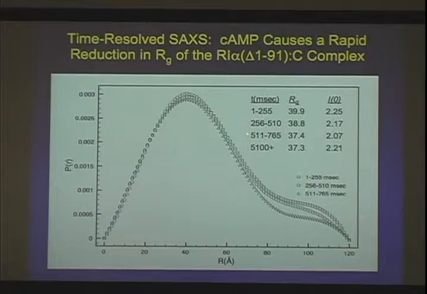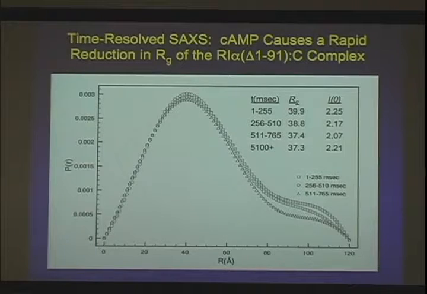The next 255 milliseconds, we see a small but significant contraction of the structure, and this is the P of R. I've plotted this just for convenience, assuming a Dmax of 120. It probably would actually shorten as I showed you already, but I wanted to not bias this too much. I wanted to see what happens out in this region. And then by the third increment, another 255 milliseconds, we see a further contraction of about another angstrom. And by this time, we are close to what we see during the rest.